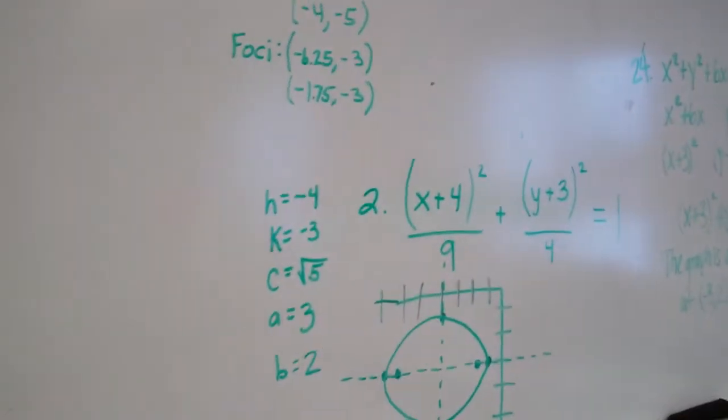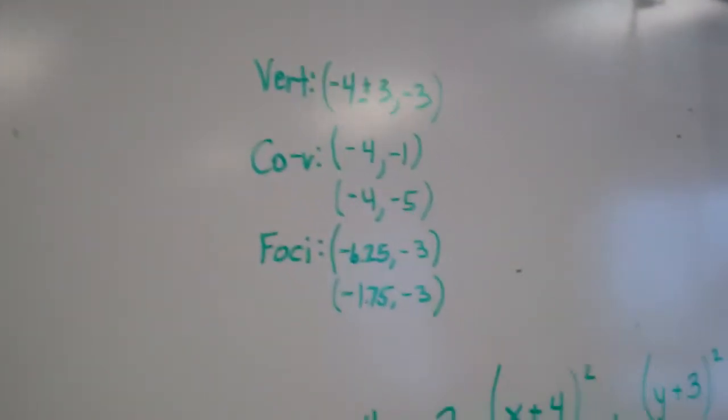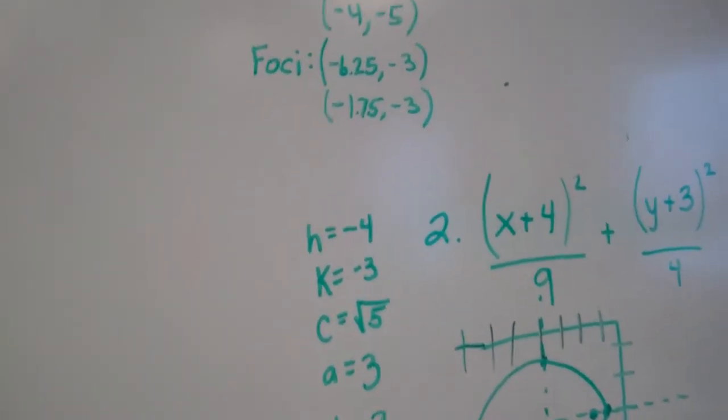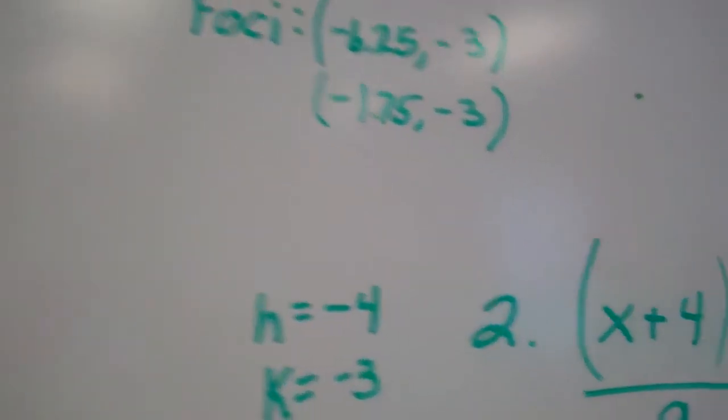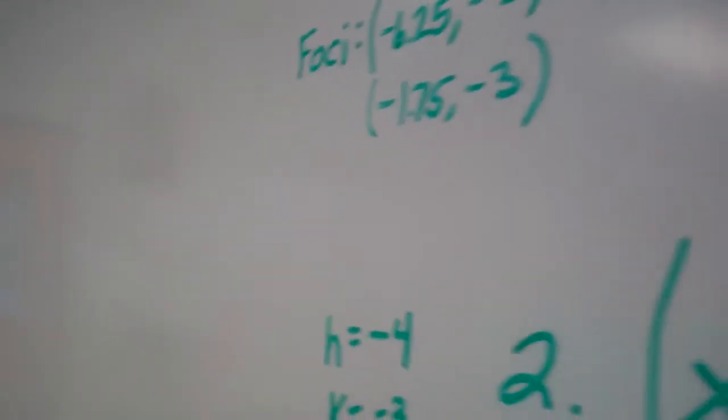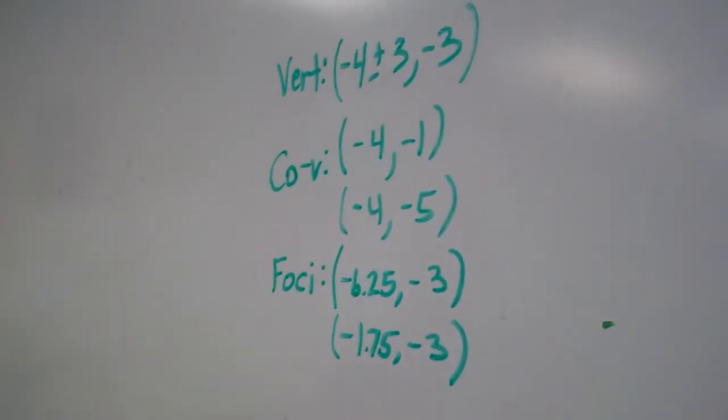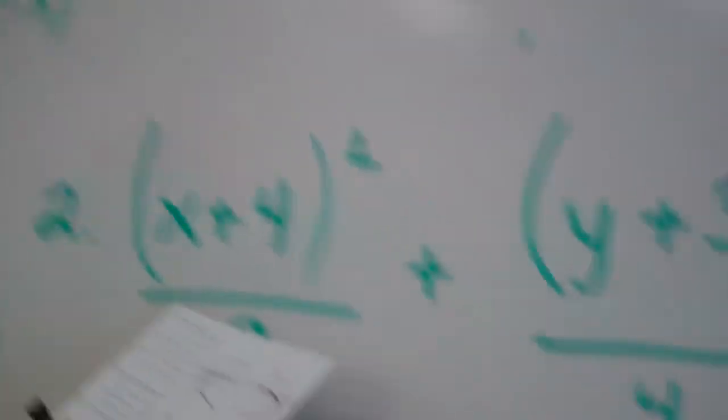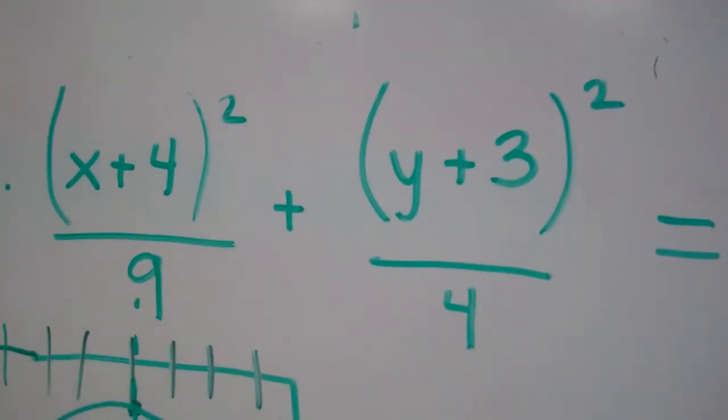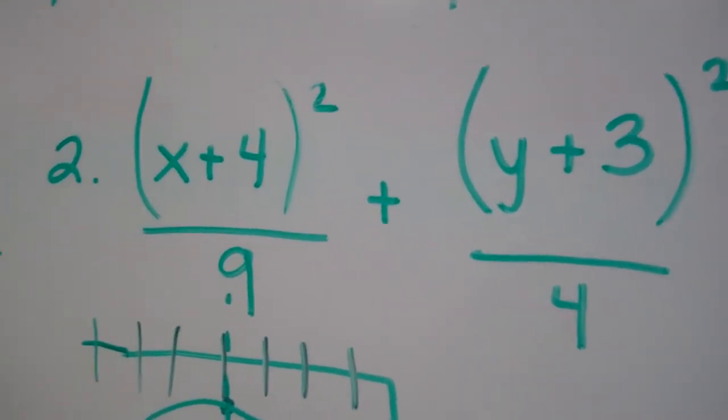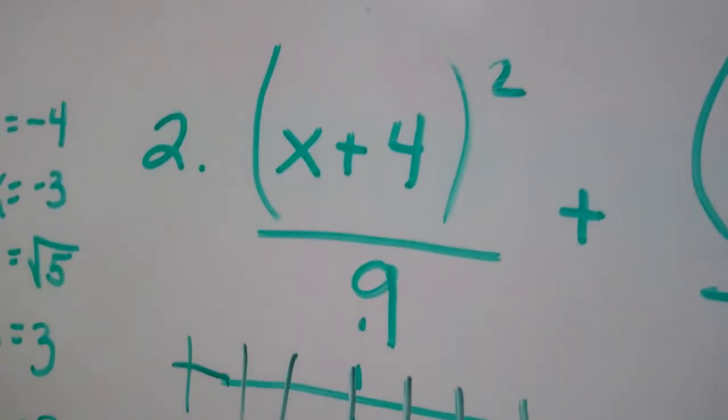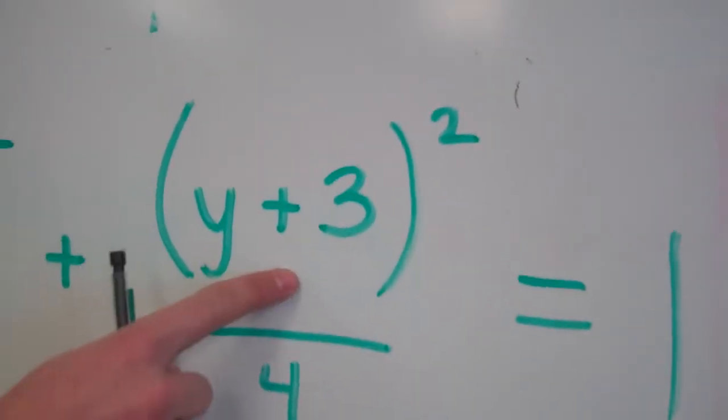This unsigned nice piece of work here is the ever-humble Nate. Nate, they gave you vertices and covertices and foci? No, they gave me this equation. Oh, they only gave you the equation. Yeah. Well, how did you get from one to the other there? Okay, so I got H from this. It's negative 4. Oh, yeah. Got K right there.